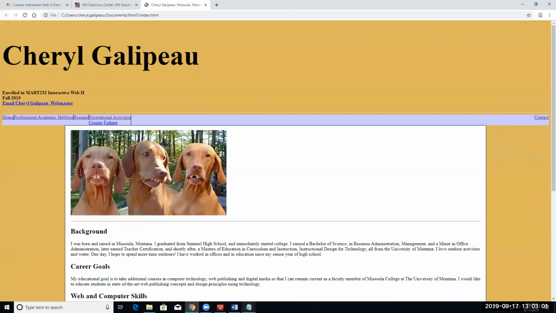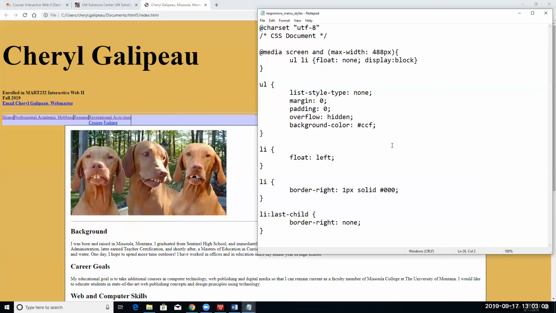If we go look back at our cascading style sheet, remember how I stopped at last child border right is none? So there's no instruction. We kind of had to format the menu first. Didn't have to, but we chose to, because then once we actually add a little bit for the cascading style sheets, you're going to see how it applies.